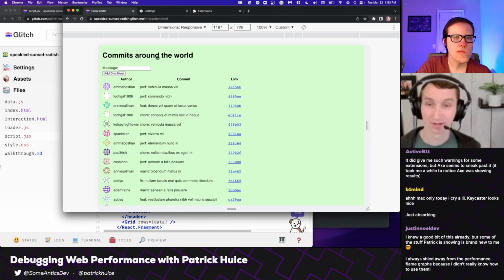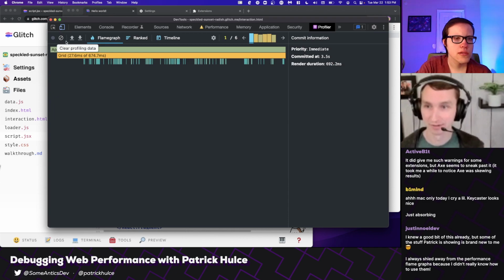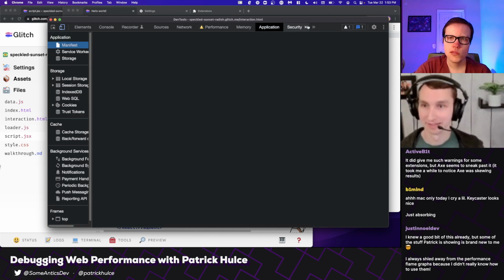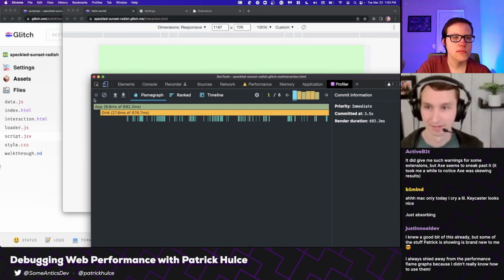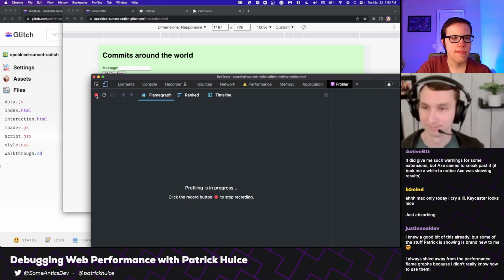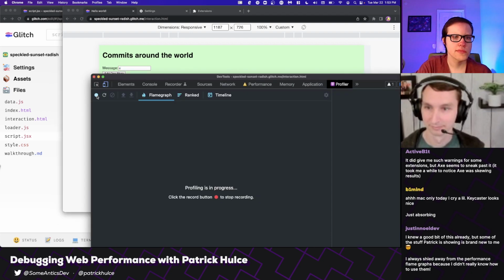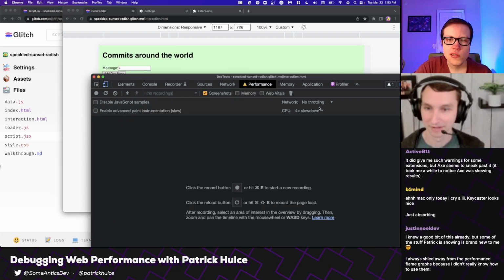So now we're going to try it again. We're just going to refresh our page. This time we're going to do a recording in the profiler with just pressing the key once. Just click record and type a character in your message. Felt faster already?